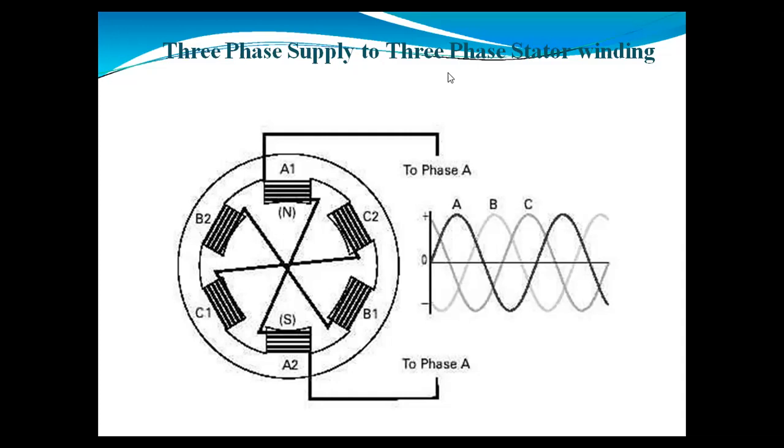So what we are saying here, when we are supposed to give supply, that will be three phase. So we are supposed to divide the 360 degrees among three phases. So we are taking here 120-degree phase. So here we can give those phases by using R, Y and B. R for red, Y for yellow and B for blue. At that time, we can give that supply by using the sequence RYB.